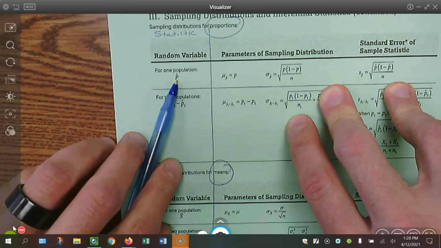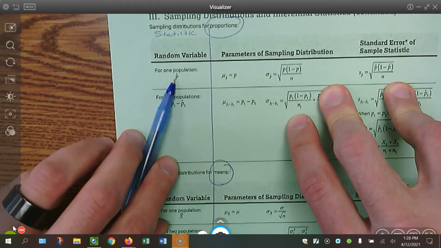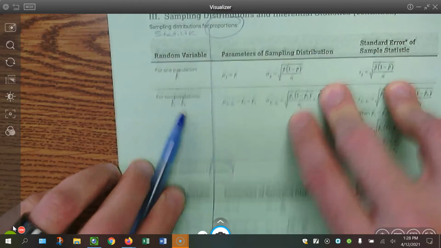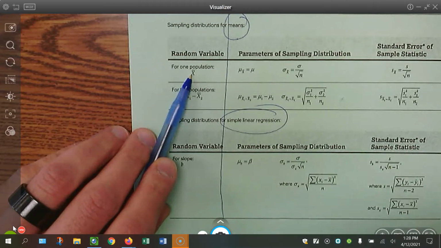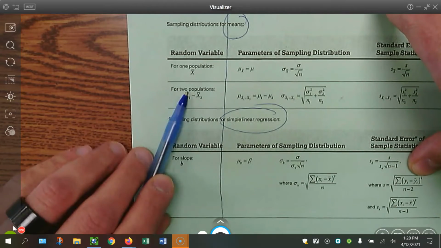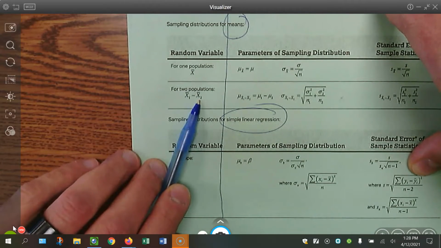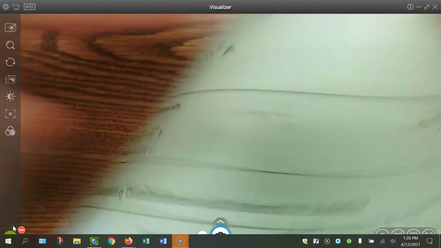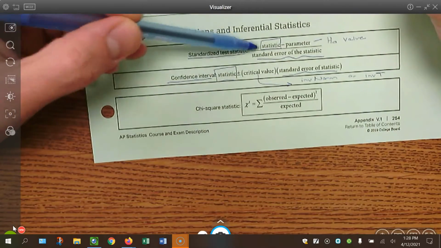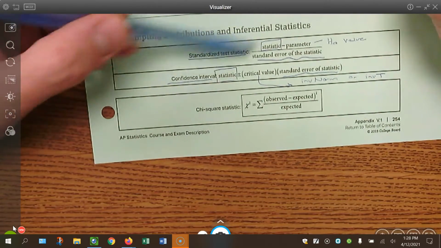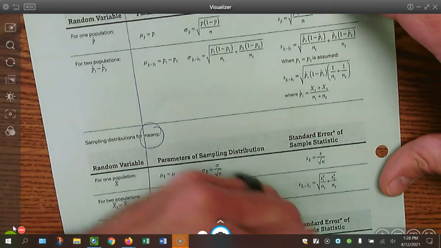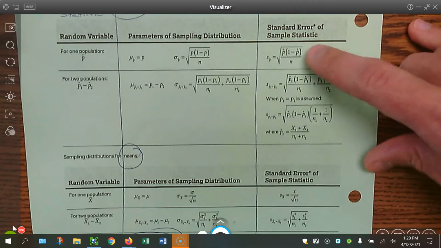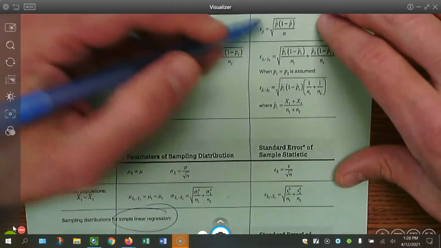So if you're doing any one proportion z-interval or z-test, that's your sample statistic. If it's two proportion z-interval or z-test, that's your statistic. Same thing for one sample t-test, t-interval, or paired t-test, t-interval. Two sample t-test, t-interval, and then this would be a one sample t-test or t-interval for the slope. So that's the symbol that's going to go here. You don't need to use the symbol. I would encourage you not to. Just plug in the value or values. Now, the standard error of this statistic is just this last column, all the way down.